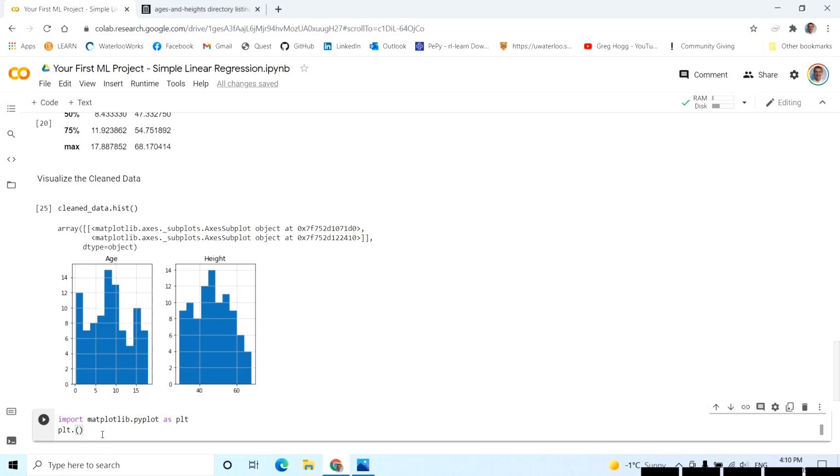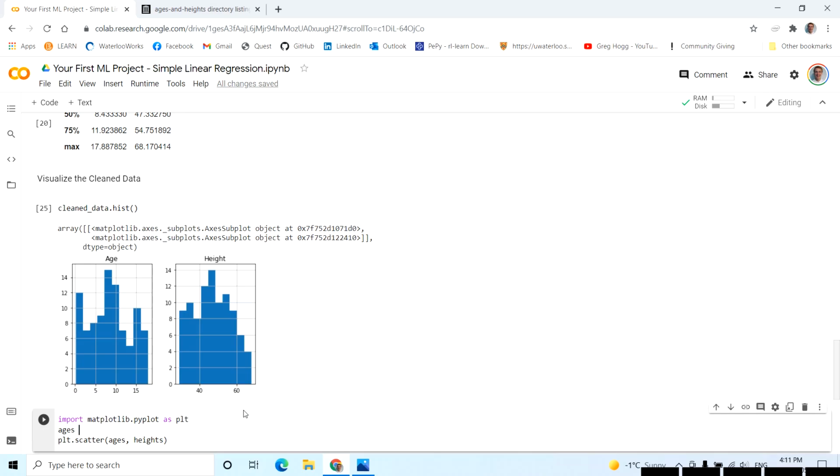And if we write scatter, so if we want to do a scatter plot, then what we're passing to this is x and y, so the x-axis and the y-axis, both being series of values. So we're going to pass the ages and the heights, except I want to define that first. So the ages is the age column of the clean data.